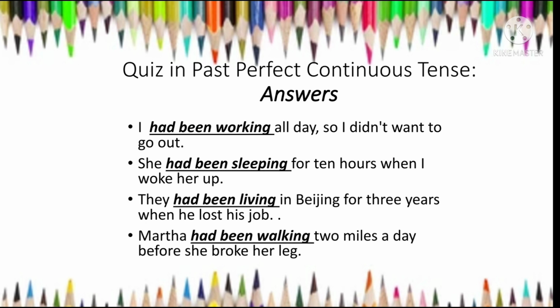The quiz answers. I had been working all day, so I didn't want to go out. She had been sleeping for 10 hours when I woke her up. They had been living in Beijing for 3 years when he lost his job. Martha had been walking 2 miles a day before she broke her leg.